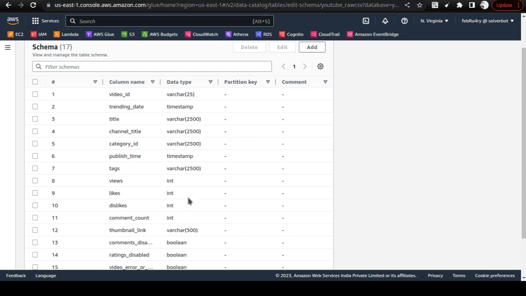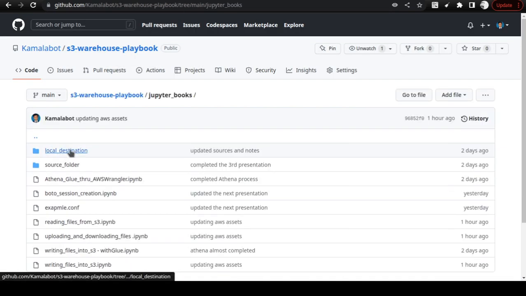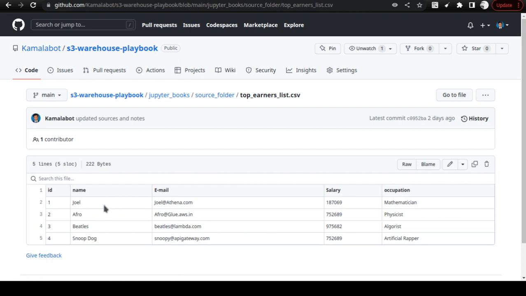When we are going to work with Glue catalog in the next video, I will be sharing a very simple file that I already shared. I have already given the data to you in source folder. You will see we'll be working with top earners underscore list.csv.